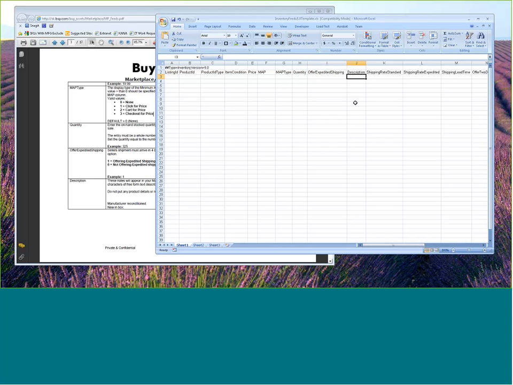The description is not a product description. This used to be the old product note field or product comment field. It's for things like new in box, manufacturer refurbished, real short sentences. It is not a field that's to be used as a product description. The product description is already on the product page. This description field is something more about the product that's very specific to you, the seller.